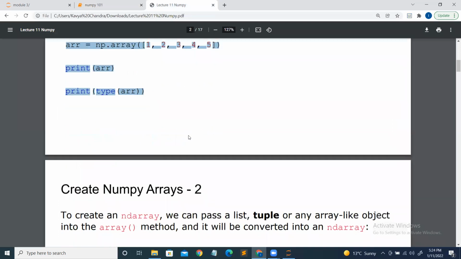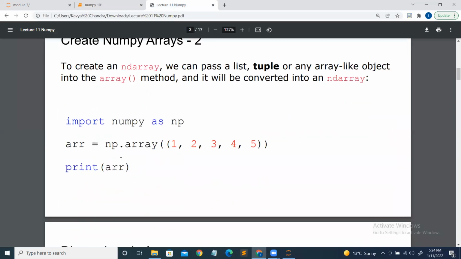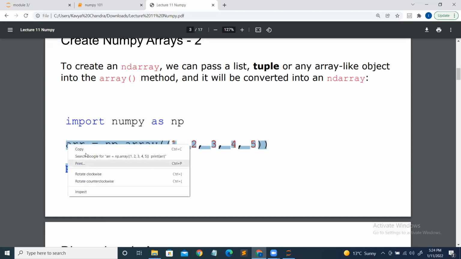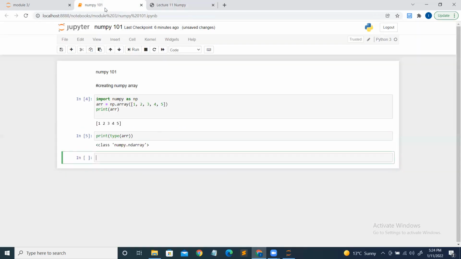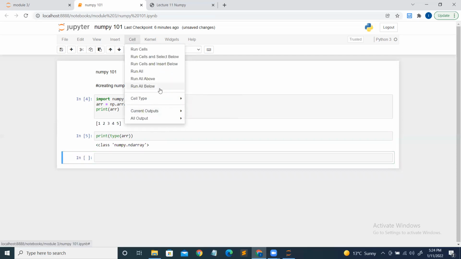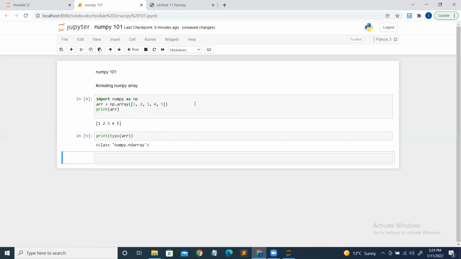Next thing is creating 2D arrays. Now I will not import it again and again because I've already imported it once. You can create multiple dimensional arrays as well.